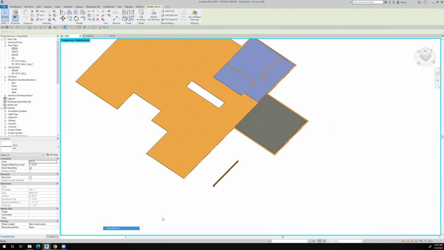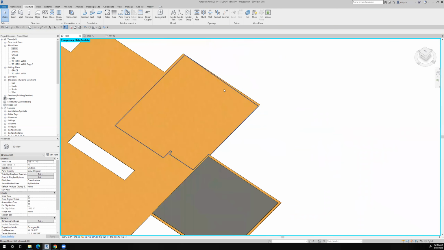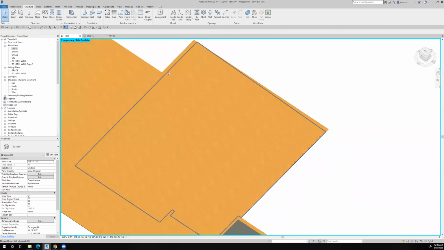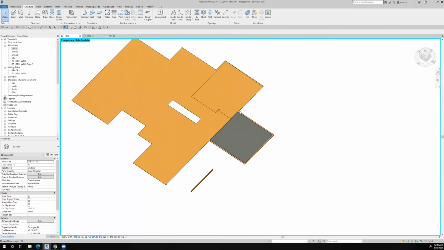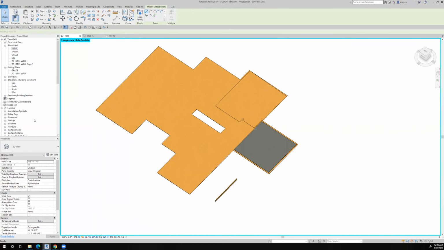so I can hide that element. It's not necessary, but remember that these are dropped down a little bit lower. So I might have to come back and fix those two little bits there, because they'll have to be dropped down as well. Now, what I want to do is put in a beam.